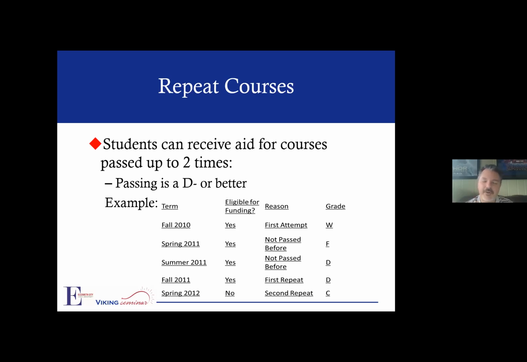For the vast majority of students, this doesn't come into play, because if you take a class and do poorly once, students typically do much better the second time and don't have to take a class a third time. On a rare occasion that might happen, because certain classes or certain programs require that you make at least a C or better for your degree. But if you do ever have to take a repeated class, just talk to us and we can walk you through what that looks like.